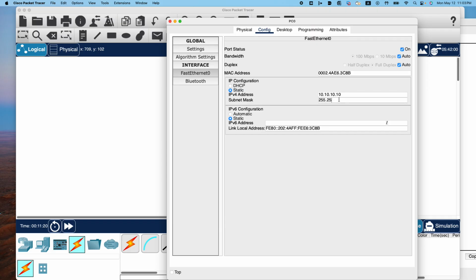I think Packet Tracer, when you use a 10 dot something, defaults to the /8, because that was class A or something. I hope they don't ask that question on the test. I'm sure they will. So this PC0 has an IP address of 10.10.10.10/24.